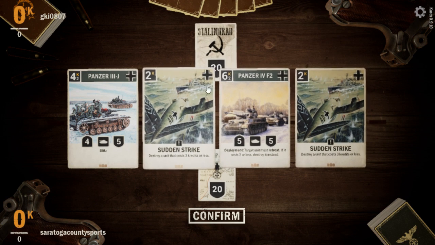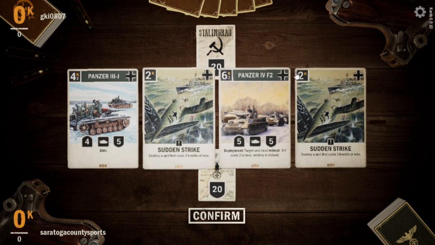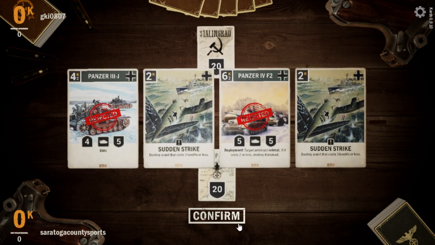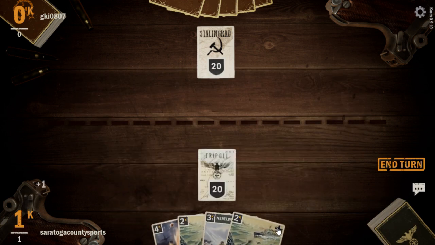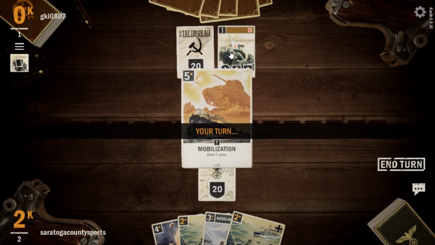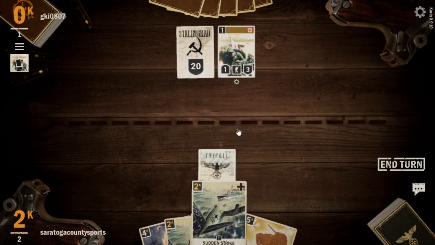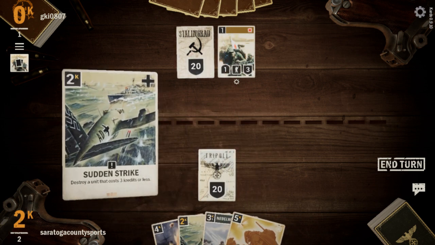Alright, so some good early... We're playing against a Stalingrad player as I scroll over it. So some good early removal, but we need some card draw to back it up. Alright, Tactical Strike will get the job done. So let's see what our opponent's up to. Alright, so they start out pretty hot with a 33rd Recon. That's a perfect target for Sudden Strike.